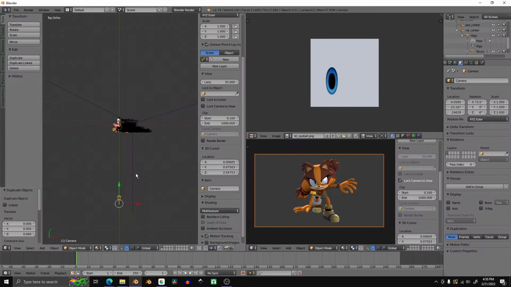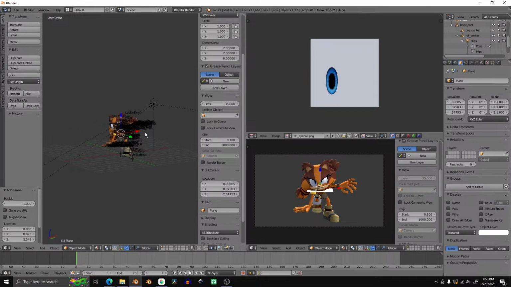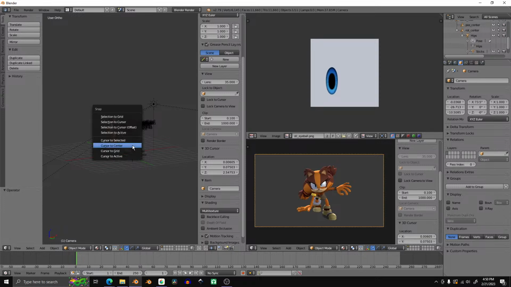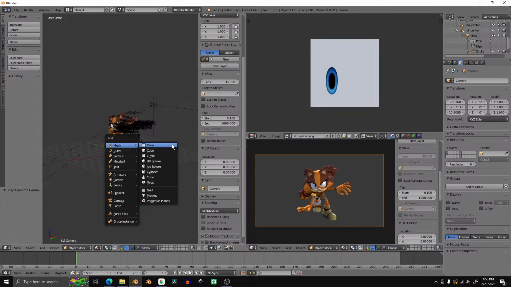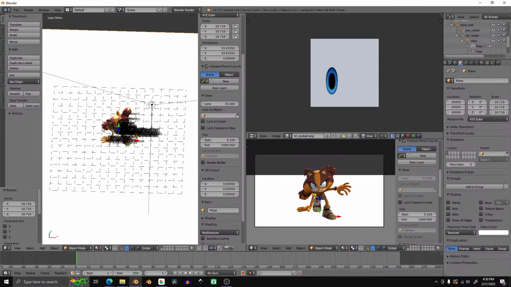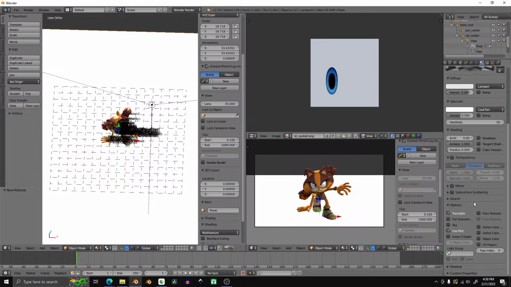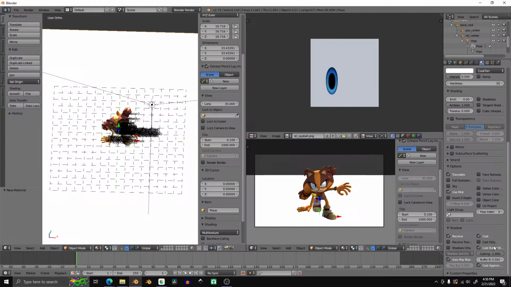Actually, I think what I want to do here is add a shadow. Oh, wait. There we go. And then I think we'll just use mist. Oh, shadow. Here we are. Receive, cast... Oh!